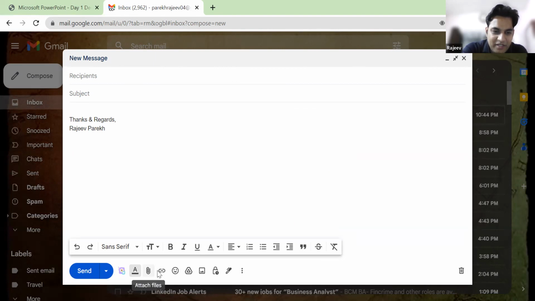There is an attachment, you can attach a link or a file, or you can attach emojis, you can attach a drive link. Earlier this was not the case. Earlier it was a plain, simple and basic application for sending and receiving emails. Over the period of time, with all the development, Gmail has become whatever we are seeing right now. So this is how an application's life goes on if it gets successful. This is the overall idea.